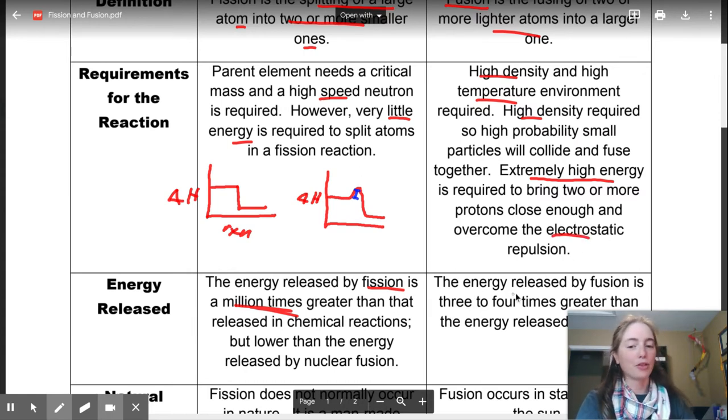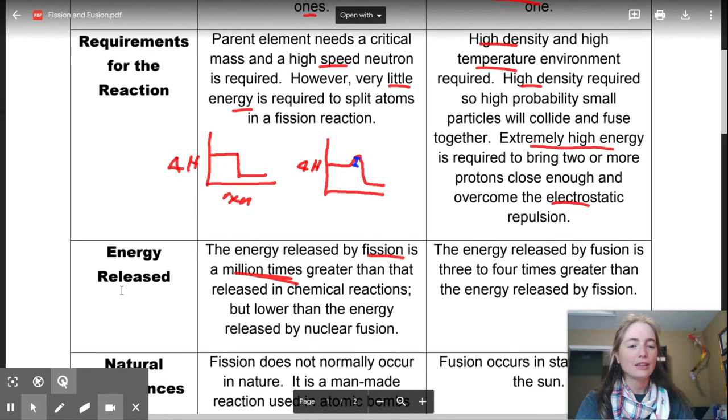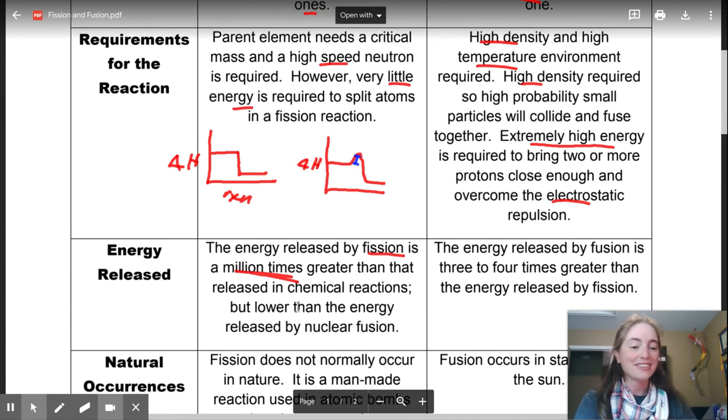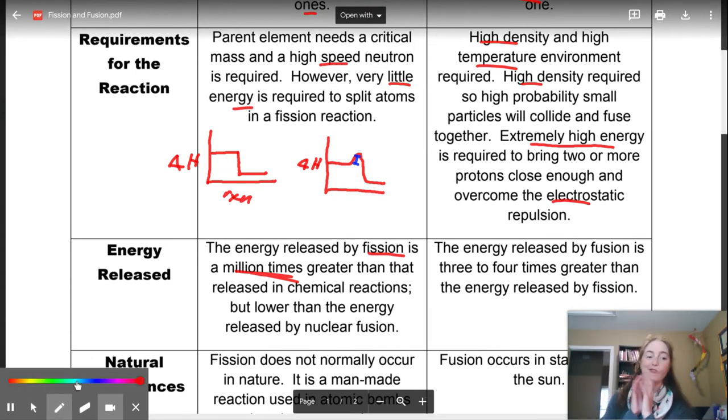However, the energy released from fusion is extreme. It is three to four times greater than fission. So that's why some people are, how can we get nuclear fusion happening as an energy source? You guys remember the second Spider-Man with Tobey Maguire and how Doc Ock was actually trying to control the sun in his fancy getup? But yeah, that is what they were trying to do there is use the sun in nuclear fusion in order to get energy for and solve the energy crisis. Don't get me started on the inaccuracies of that movie.